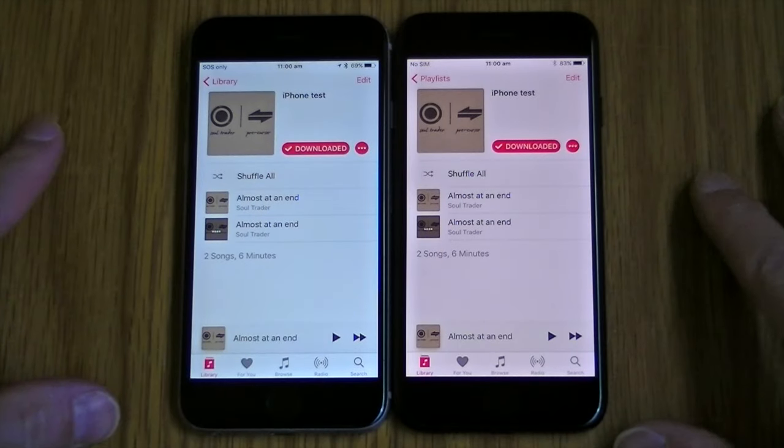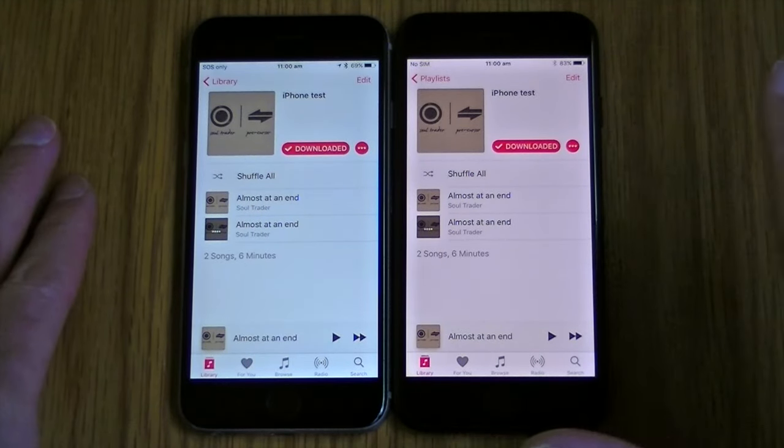But what have we got today? We've got the iPhone 7 and the 6s side by side playing the same song with and without a SIM card to see what the results are going to be. Let's check it out. Okay, so we've got the two phones side by side, iPhone 6s, iPhone 7.